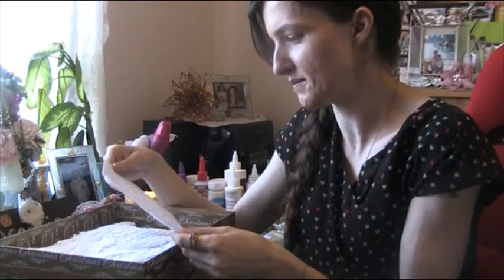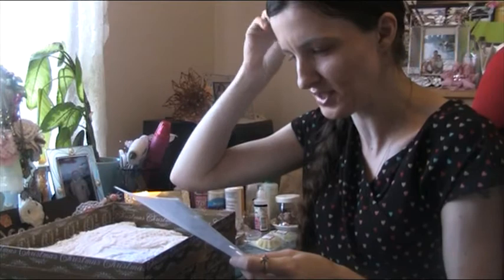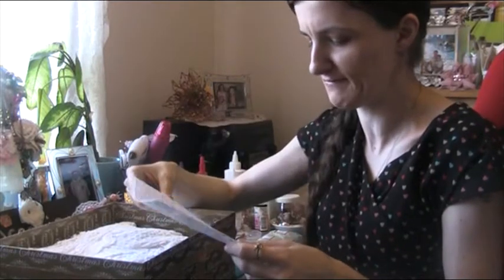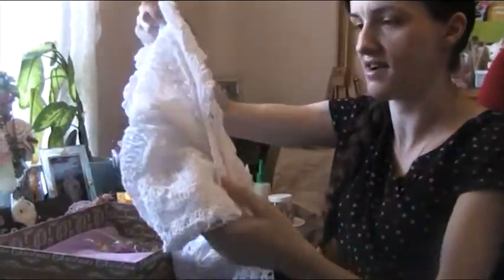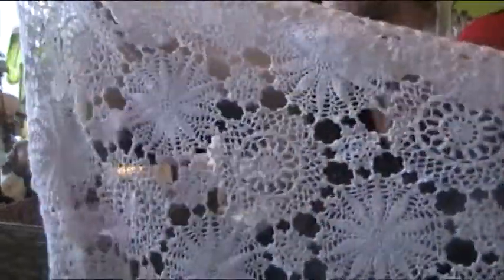Oh, she just said she hopes I like the book that she sent, and she sent a bit of tablecloth to cut out and a few buttons. Thank you, Sonya. Oh wow, I haven't got anything this massive. Look at this.